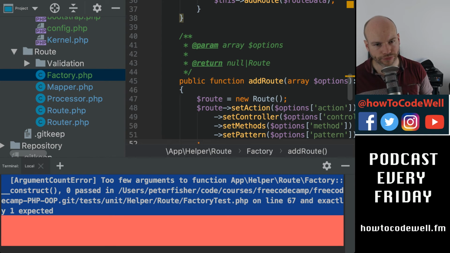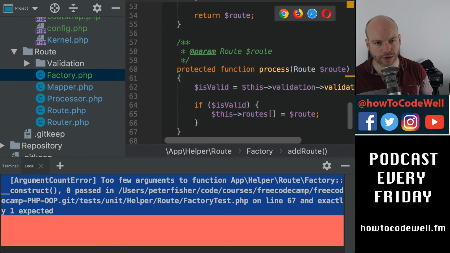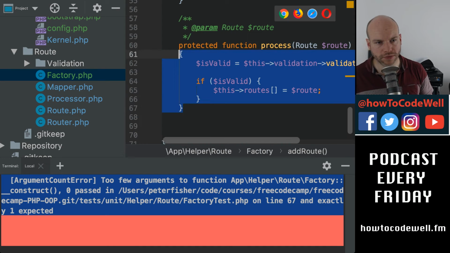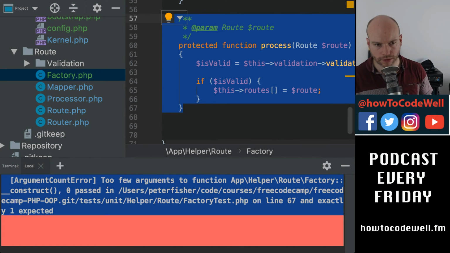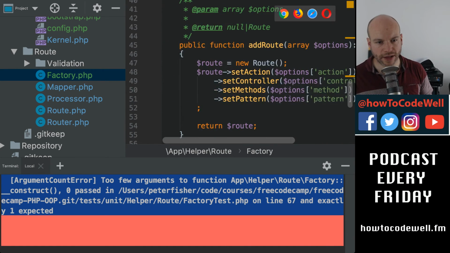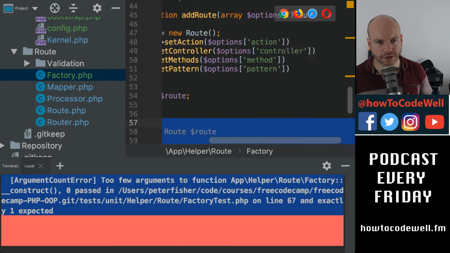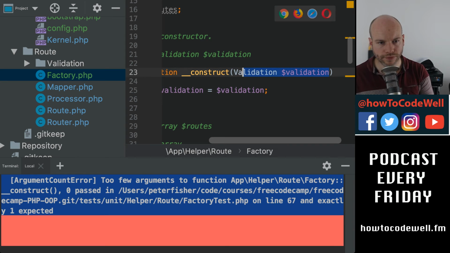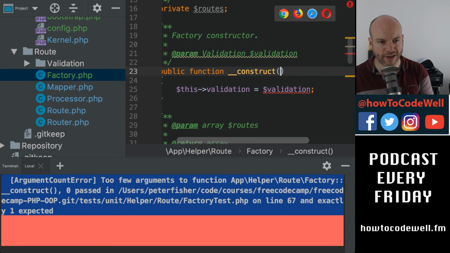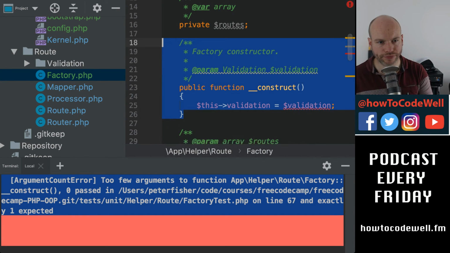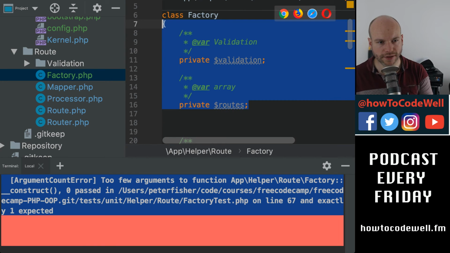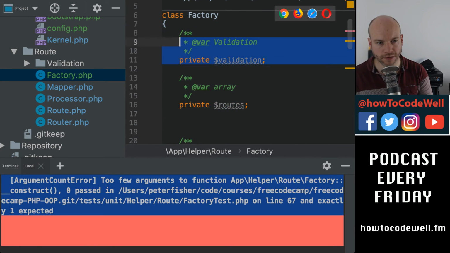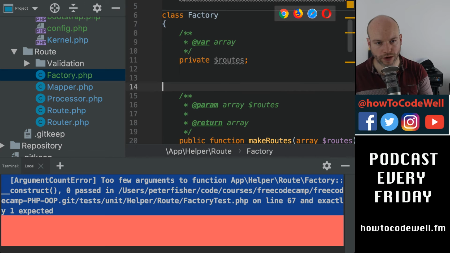So this wouldn't be required. That whole logic would go somewhere else, and this wouldn't go in here at all. In fact, we wouldn't need a constructor. We wouldn't need any of this stuff. Well, we would definitely need the routes, because that's what we're going to be returning.